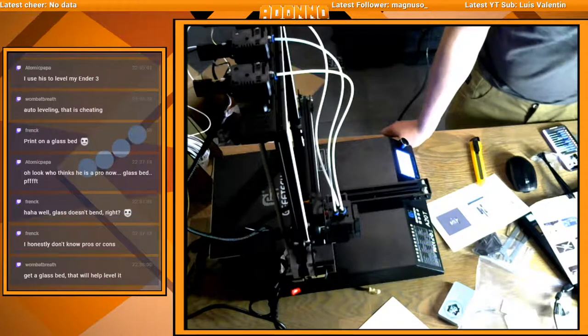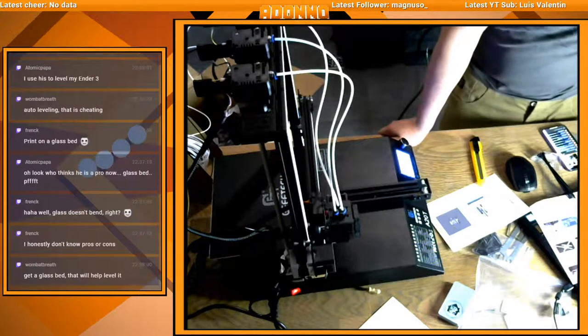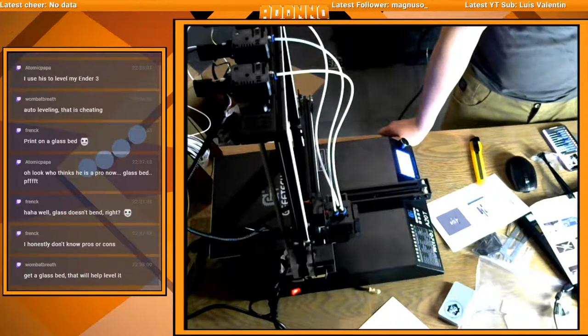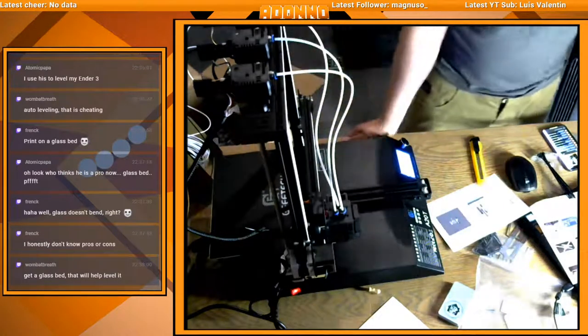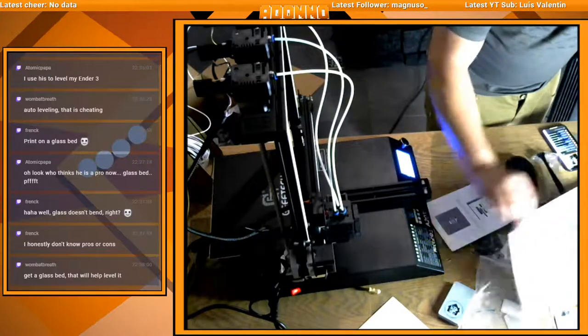So now it's heating up the bed, and then it's going to heat up the hot end, and then it's just going to start printing. So actually, that's it. Printer is running and printer is working.